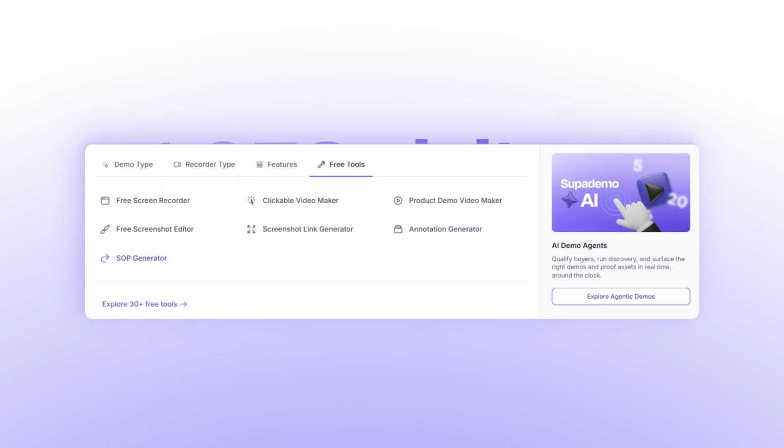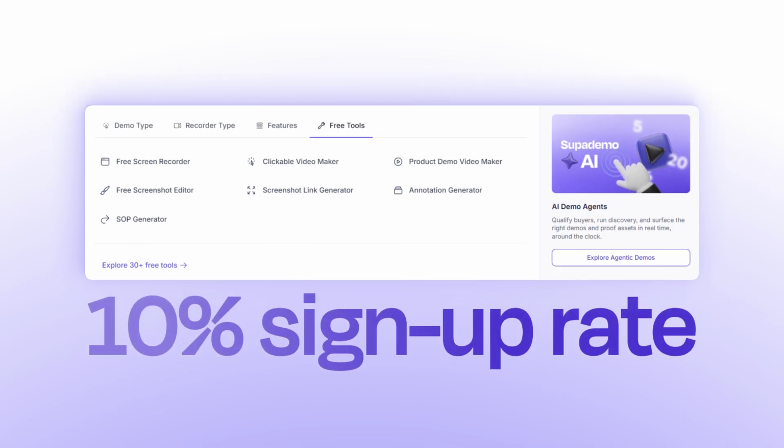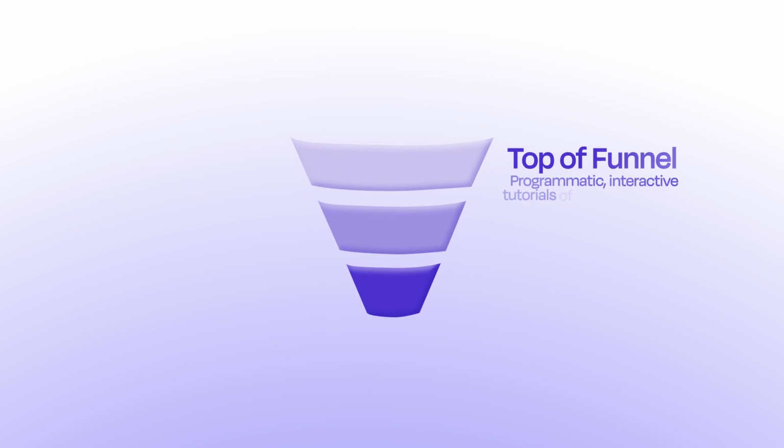And the logic behind both was that when someone experiences real value from our product or our insights, signing up for our product starts to become more of a formality rather than a decision they had to talk themselves into. And by showing and proving value upfront without asking for anything in return, trust ended up skyrocketing. For example, these free tool pages now bring in tens of thousands of visitors every single week, with roughly 10% converting directly into signups. For the top of funnel, we built programmatic interactive tutorials of other products at scale.